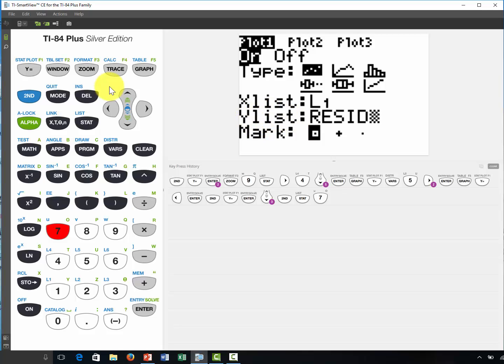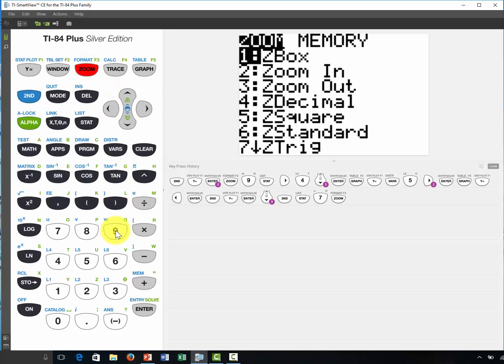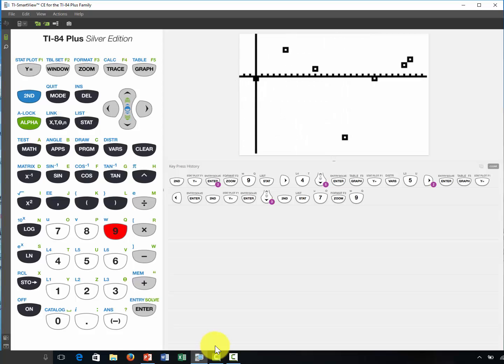Now this is a special type of scatter plot, and again with scatter plots we're going to hit zoom and number 9, zoom stat. Given these 7 points, it doesn't appear to be a pattern. To me this sort of seems random. It doesn't have a quadratic pattern. This one does dip down a little bit, but this is giving evidence that this model is doing a pretty good job of modeling the data.